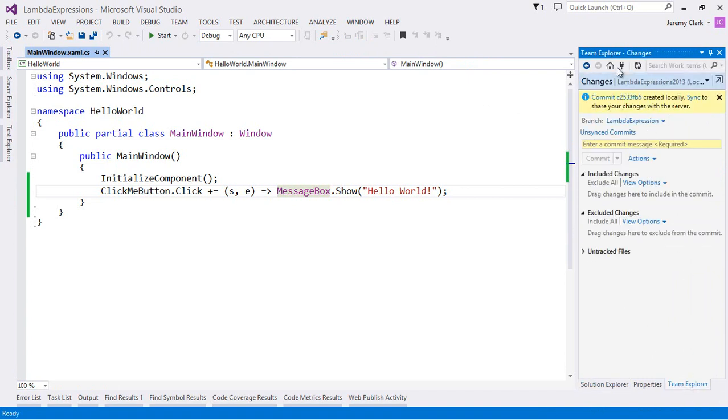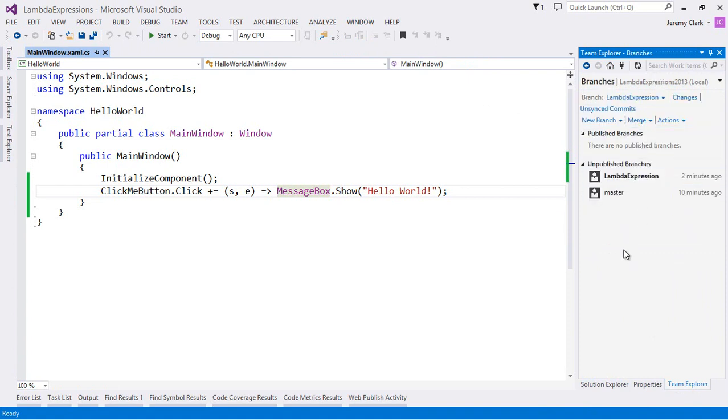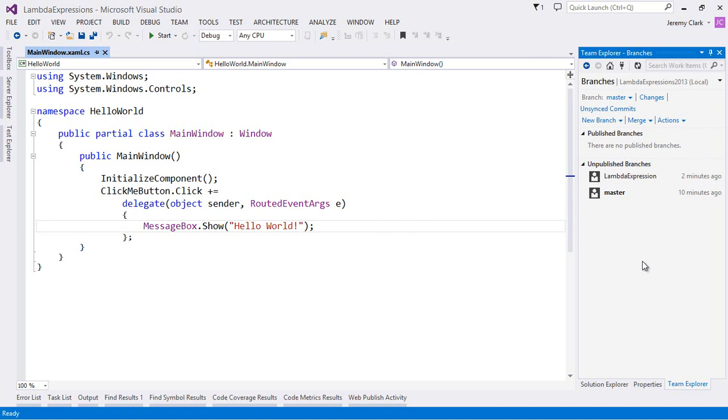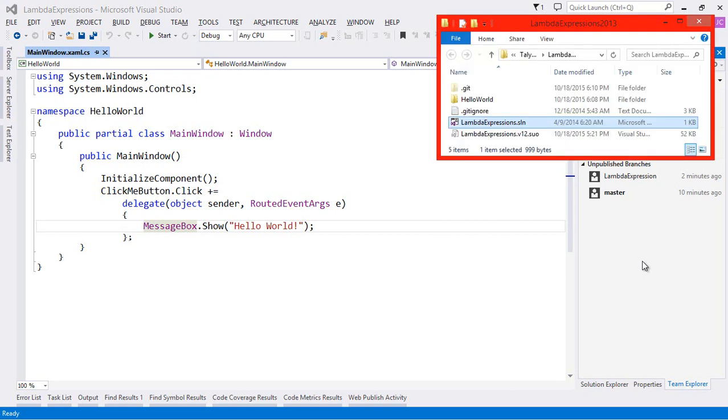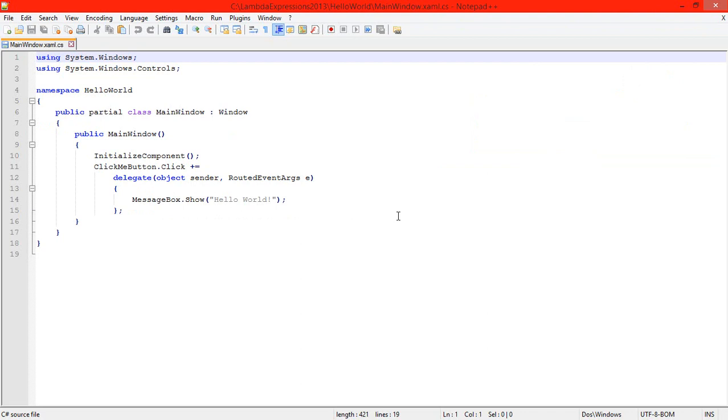So I'm going to go back to the Team Explorer, and we'll go to our branches. And if I want to go back to my master branch, all I have to do is double-click on it. And notice that my file in Visual Studio updated to go along with that branch change. Now, a really cool thing about Git is that whenever we switch branches, it actually updates the files in what's known as our working folder. So if I were to go into the Hello World and then take a look at the MainWindow.xaml.cs, what we would see is this is showing what's currently showing in Visual Studio, which is the master branch that I have selected right now.